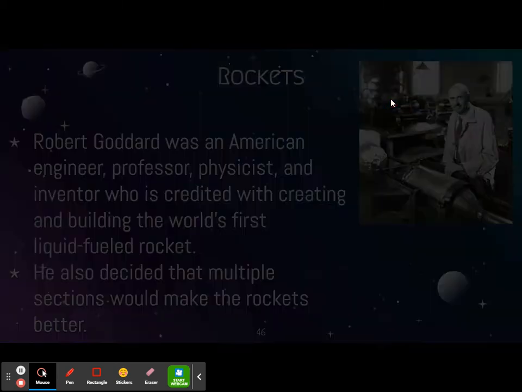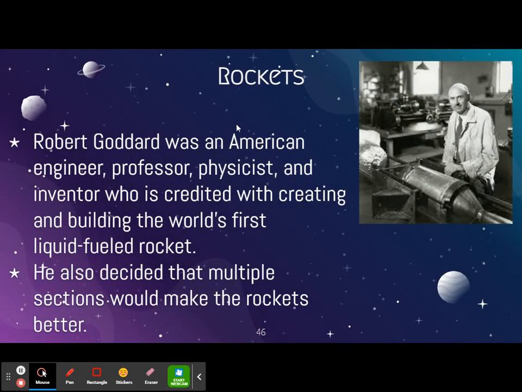Second guy that we need to talk about is an American. His name was Robert Goddard. He was an engineer, he was a professor, he was a physicist. And he's the one who is credited with creating and building the world's first liquid-fueled rocket.